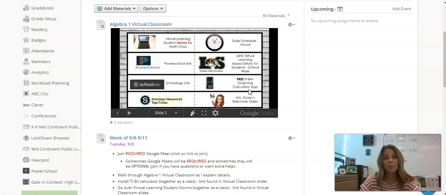Grading breakdown between tests, quizzes, and homework: 75% of the grade is based on tests and quizzes, and then 25% would be based on homework and other activities. We do have final exams at the end of the semesters. Those are worth 10% of a student's grade. And Algebra 1 is a course that the state has an exam tied to. It's called the EOC, or End of Course Exam, and that will occur in April or May. Now last year with the pandemic, the state waived that requirement, so we'll see what happens this year. We'll just assume it's going to go forward.